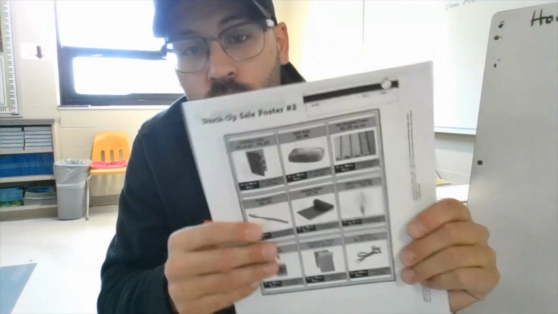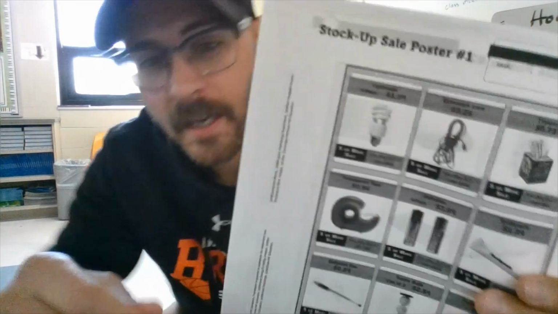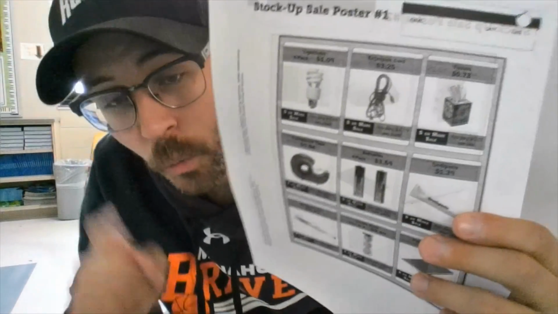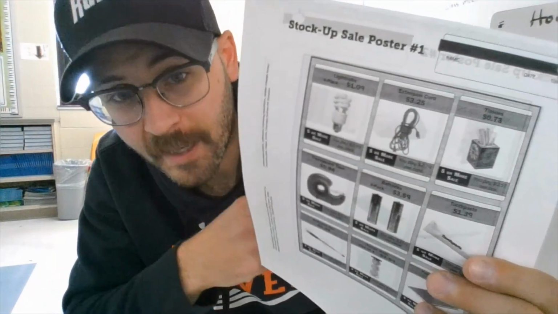Hey, fourth grade, before you watch the next part of this video, I just want to point out a few things. You do need this stock up poster. It's double-sided, came home on the bus, for your lesson today, 712. Pay attention to the details on this poster because in your word problems, it asks you to add and subtract decimals, which I'll go through here in a second.